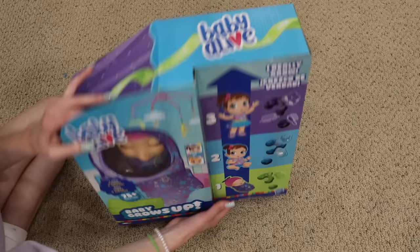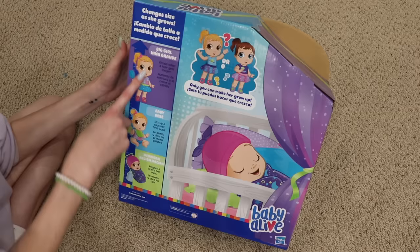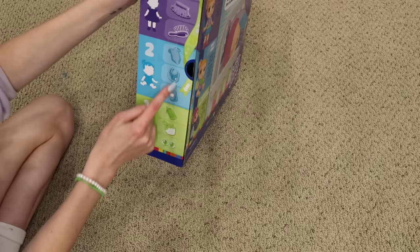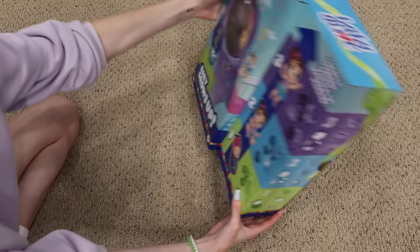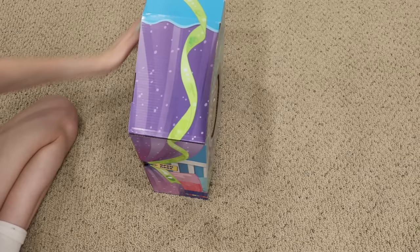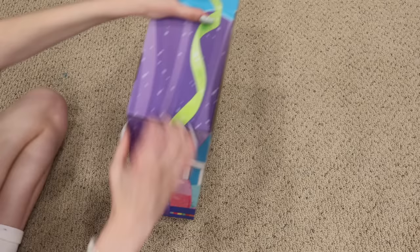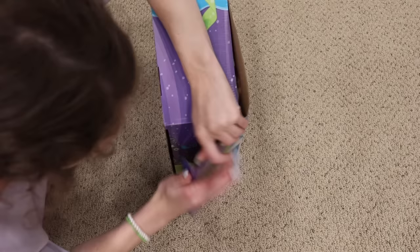Let's flip it over to the back. 'Only you can make her grow up and she changes size as she grows.' Newborn wiggles and opens her eyes; baby sits up and says her first word; and then big girl grows taller and hair gets longer. There are little surprise things for all of the stages, and her eye color is different depending on the hair color. Let's open it up — I need my knife to cut this tape. This packaging is not all plastic and it does seem like there's minimal plastic.